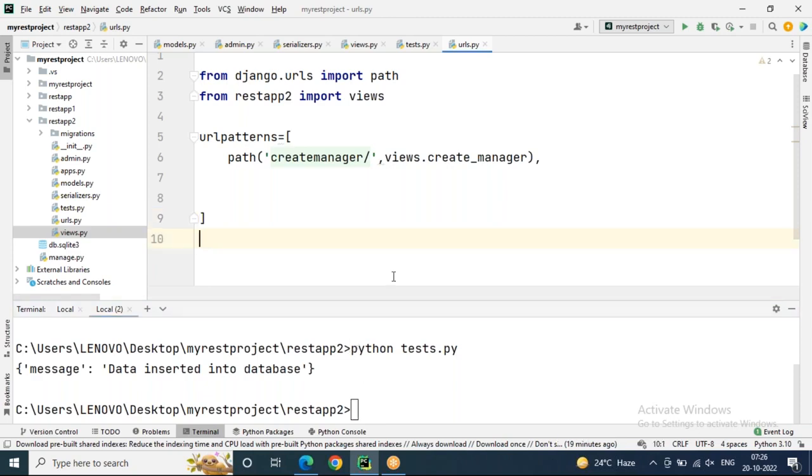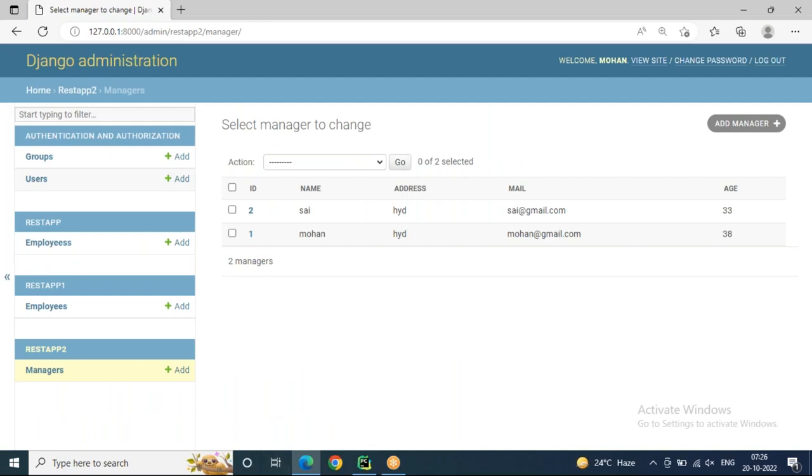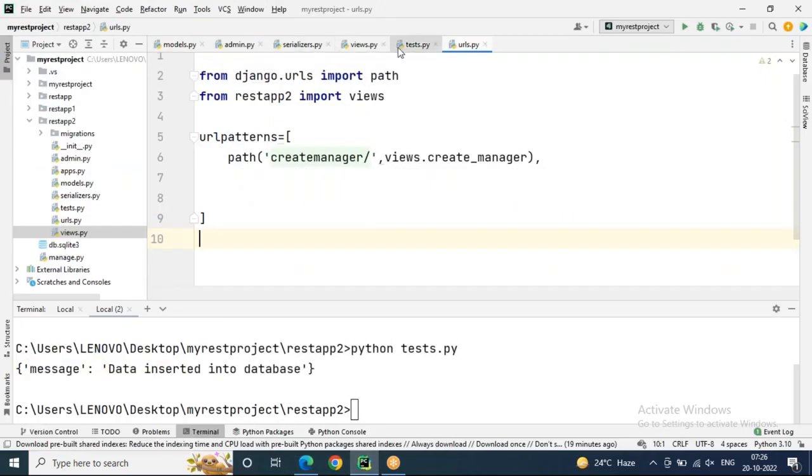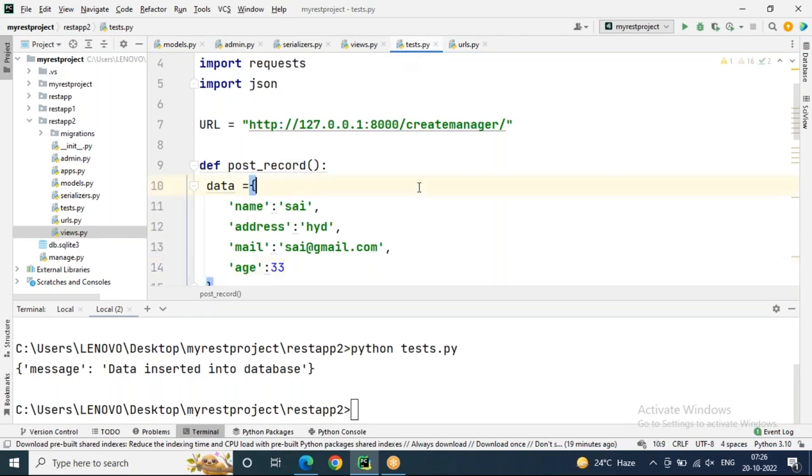What data inserted? Why it is inserted? Third record Durga SR Nagar update. This is not an insertion, sir. Something went wrong. Let's check just that. See, here create manager I'm using. Sorry, it's my mistake actually.